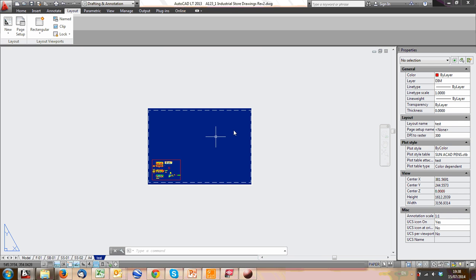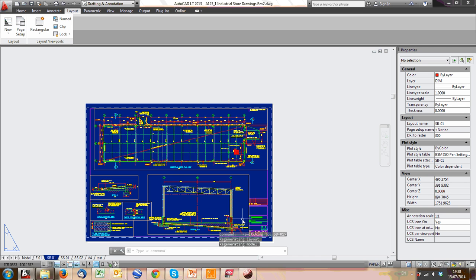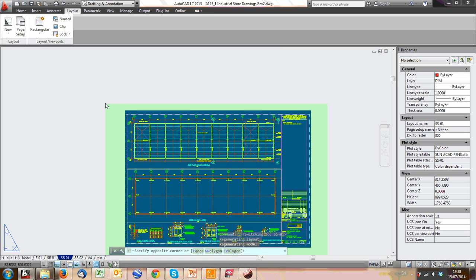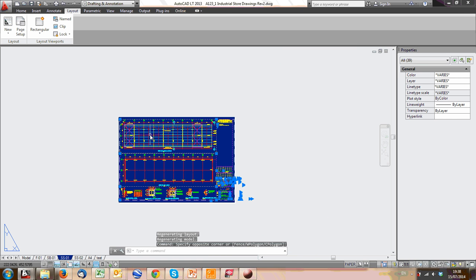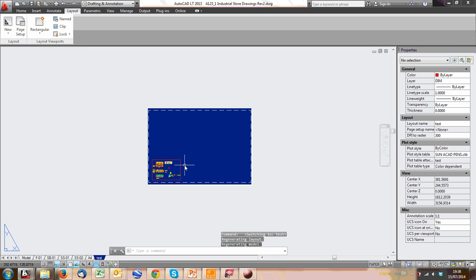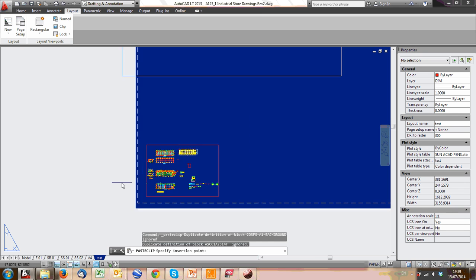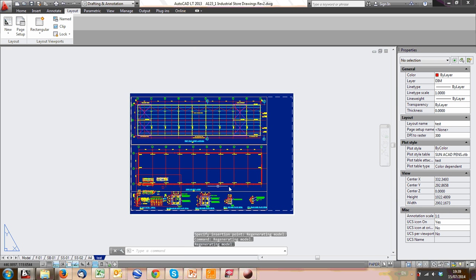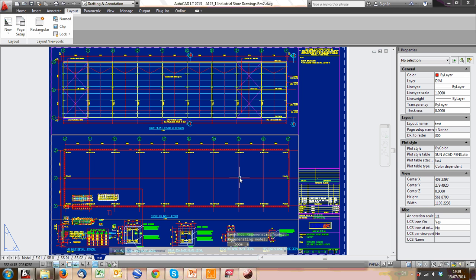If we want to now add a title block, either you can manually go and draw a title block, or if you've got a title block you can copy and paste it on. Let me use this one here. I'm going to select the whole thing, press Control C, go to my test and press Control V, paste. And I can paste my title block in. There we go. I have a title block. Oh, let me just show you something. A few seconds ago, you'll see everything didn't display. This was missing. Sometimes what you do is you just need to reset your page.